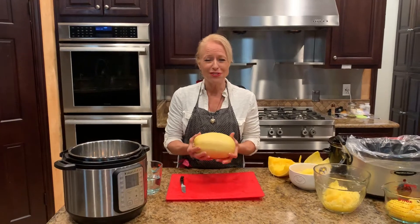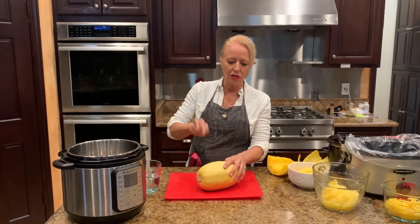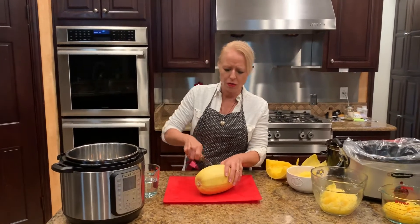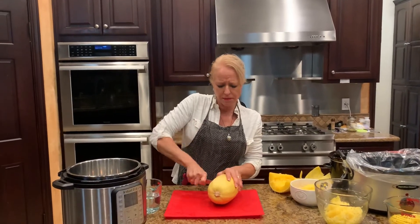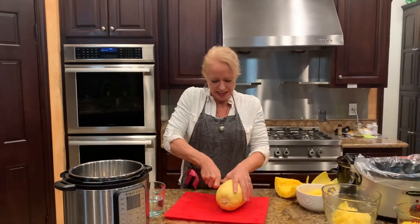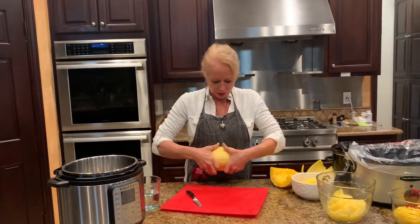So I'm just going to show you so you don't cut your fingers off. You get a nice, nice size spaghetti squash and all you're going to do is take a short knife — just pretend like you're carving a pumpkin. So I just put the sharp end in here and I just cut it in half. There are three ways you can do it. I'm going to try to use my muscle. There are three ways you can do the instant pot, and I like this way because then I can see what's inside. Once I started, it's really super easy. So you've got a spaghetti squash.